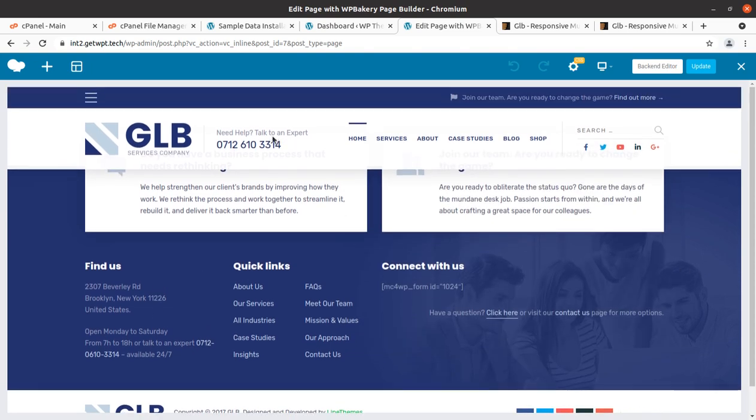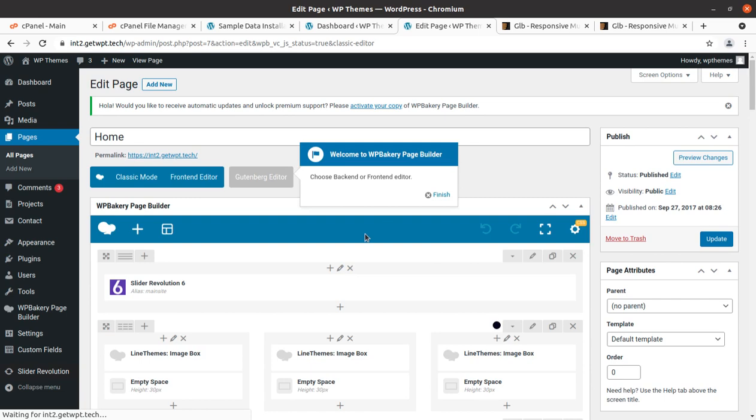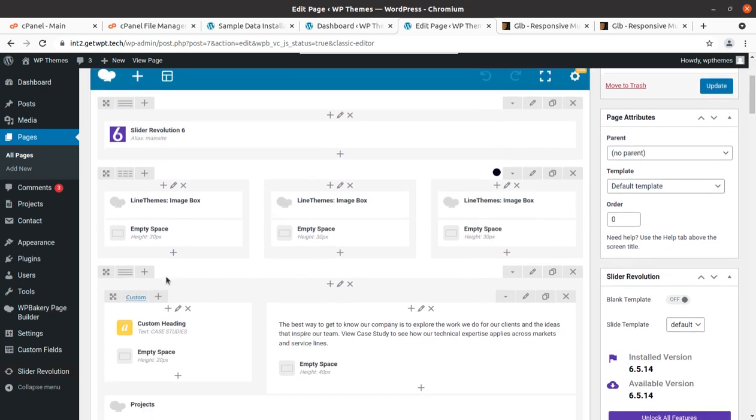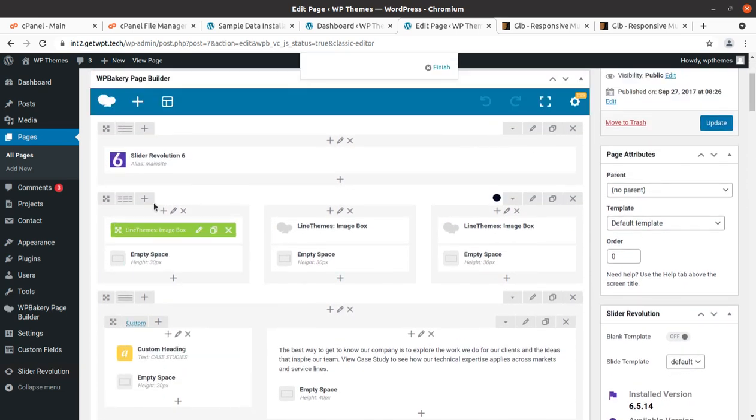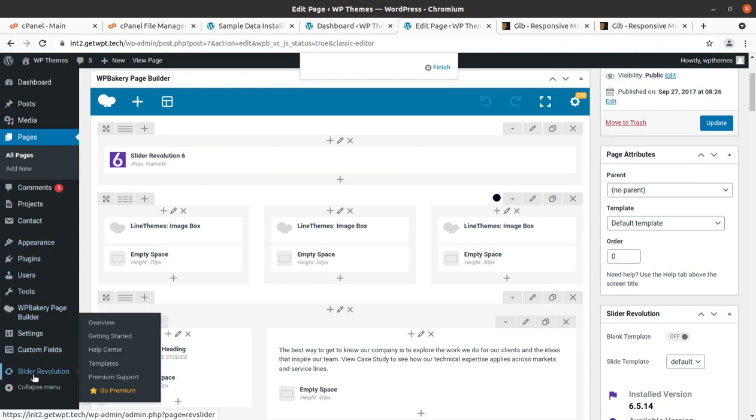Okay, so it is loaded, and now I can show you the backend editor. It should work fine, so the backend editor will work well in this case. For the slider image or hero image area, you need to work on the Revolution Slider. So this is the Revolution Slider.